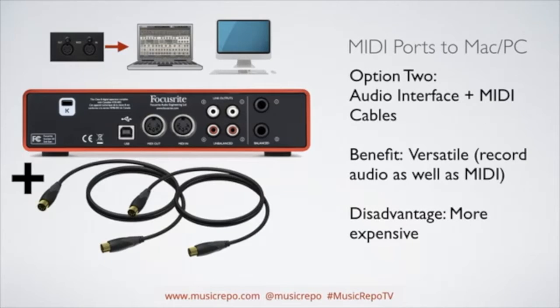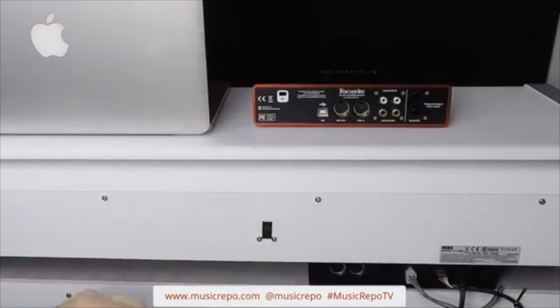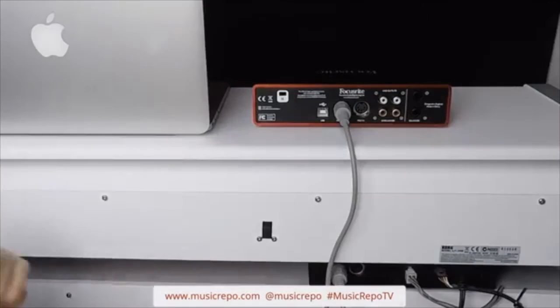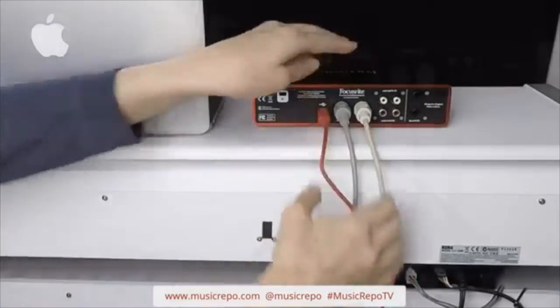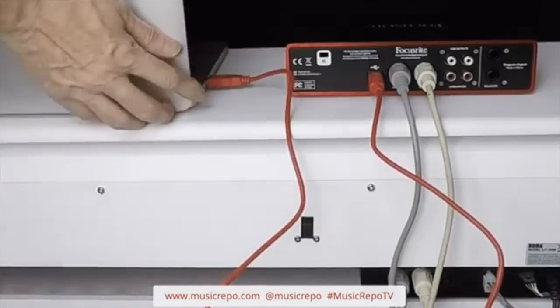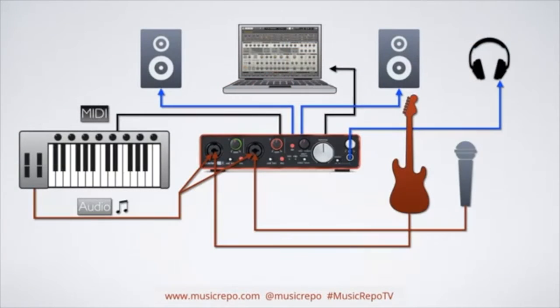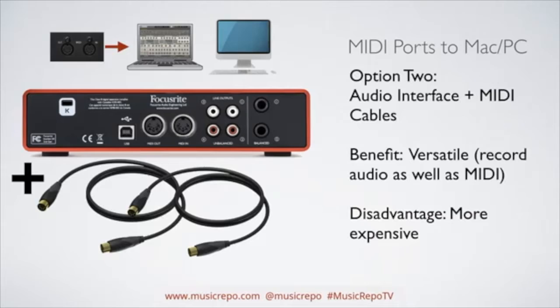So your other option is to purchase an audio interface that has MIDI ports on it, and then all you need are two MIDI cables, and you can easily connect your keyboard up to your computer via USB if it's a USB interface, or maybe Thunderbolt if you've got a Thunderbolt interface and Thunderbolt ports. The disadvantage of this method is obviously it's going to cost you more, but the advantage is you can also use that audio interface to make audio recordings, whether you want to connect mics or record the sound of your keyboard as well. So that's the other way that you can go about connecting your keyboard to your Mac or PC.